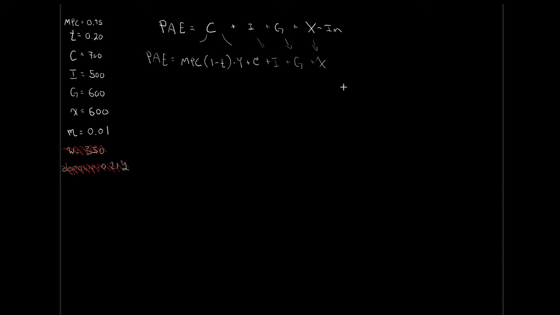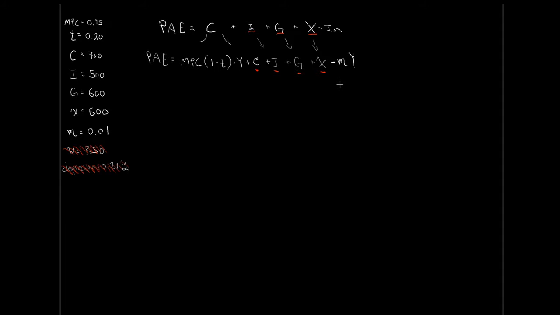We carry down exports, right? And again, for these guys, we're just carrying them down because they're autonomous. That is, they are independent of income, independent of GDP. It's why there's no multiplier of Y attached to it, right? Keep in mind this little C from our consumption function, that guy was autonomous as well. So all the red underlined, these were our autonomous components. We then have minus imports. Imports was, again, our induced component. That was our marginal propensity to import times income, times Y.